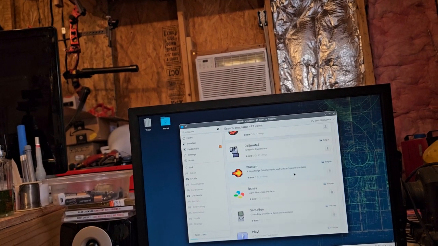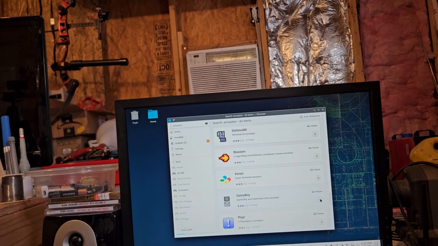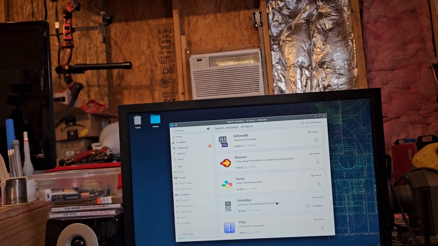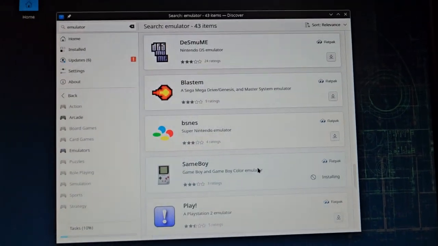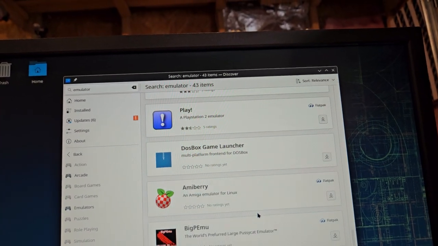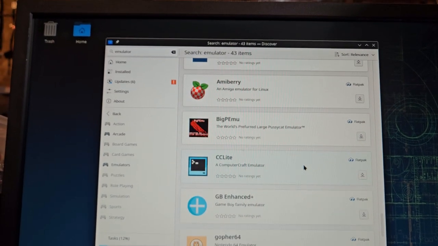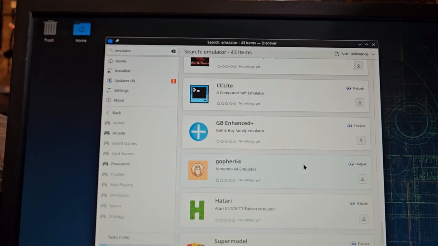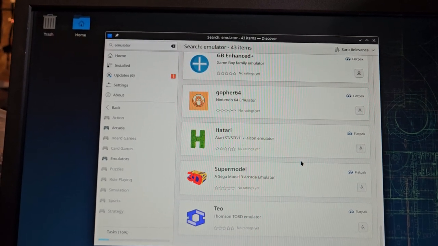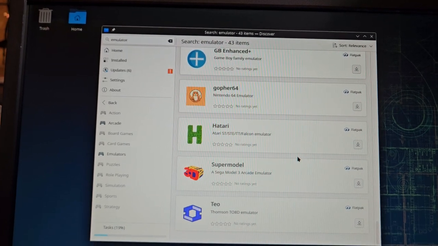I had no idea there was. There it is. So why was it when I typed in Same Boy, the damn thing didn't come up? Interesting. So yeah, that's the Same Boy. Now I'm going to need to figure out what controller might actually work with this. And then I've got to figure out which ones might work with Windows.